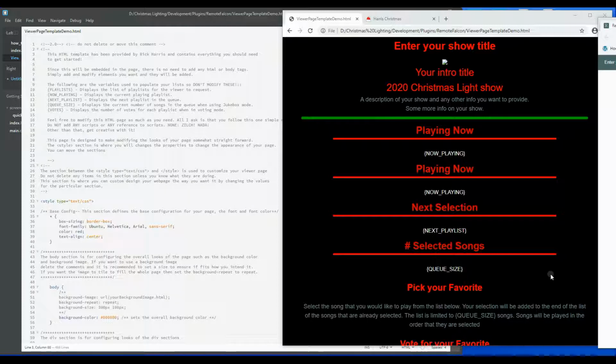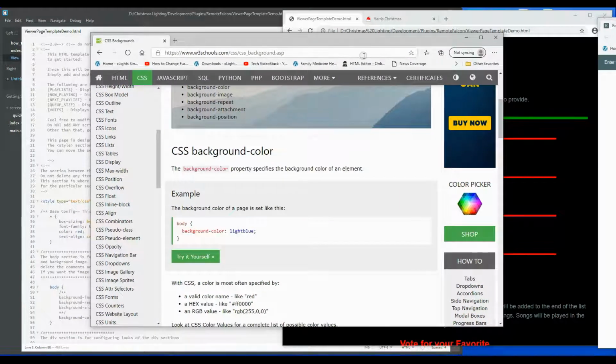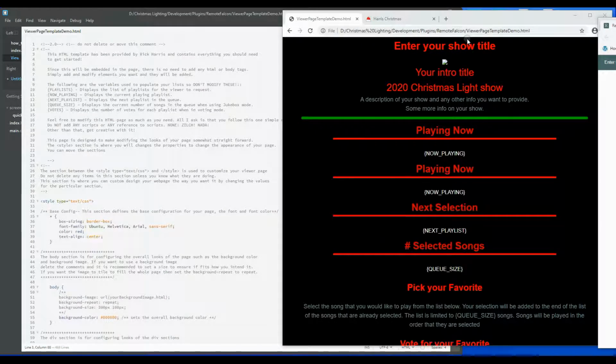I'm not going to go into details on CSS coding, but a basic overview. If you want more details, you might want to check out w3schools.com for tutorials on just about anything that's CSS related. It's a really good website with tutorials on all different types of things that might be beneficial for you. The first thing that you're going to need is some sort of text editor.